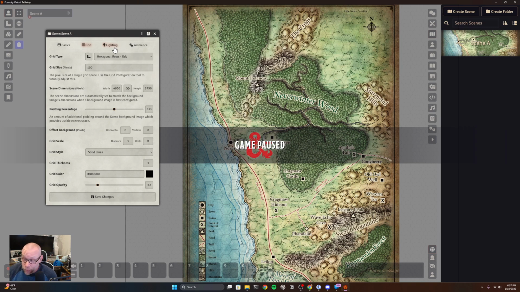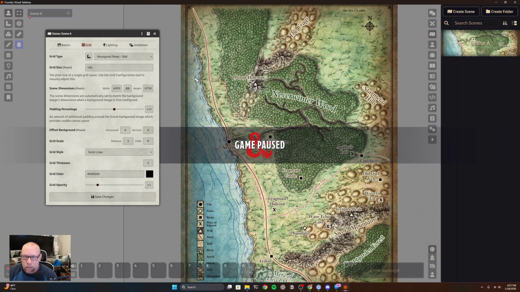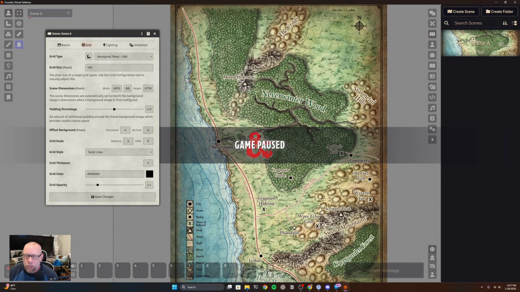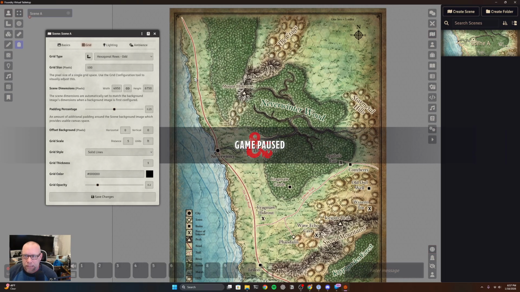Again, there are modules, they can be free, they can be paid for, that have scenes built into them. And if the scene's in the module, then it would already have all of these settings done for you. I'm just showing you working from scratch, worst case scenario.